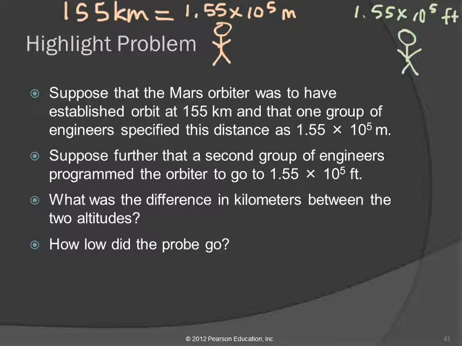So feet to kilometers. We're going to start with feet, and we're going to end up with kilometers. How are we going to get there? Does anybody know the relationship between feet and kilometers? I don't. From feet to meters and meters to feet. 1 foot equals what? 0.3048 meters. Did I get that right? Yeah, that's what my calculation was.